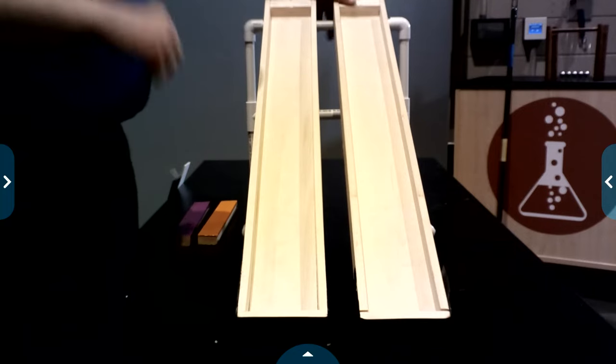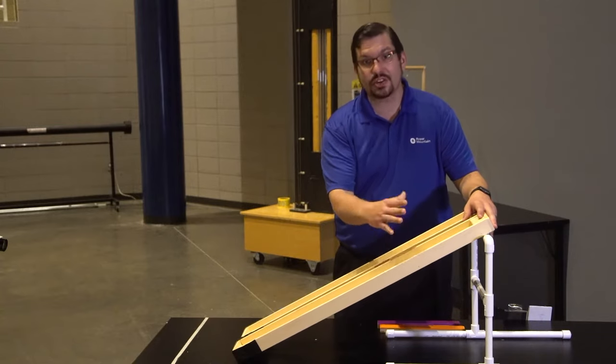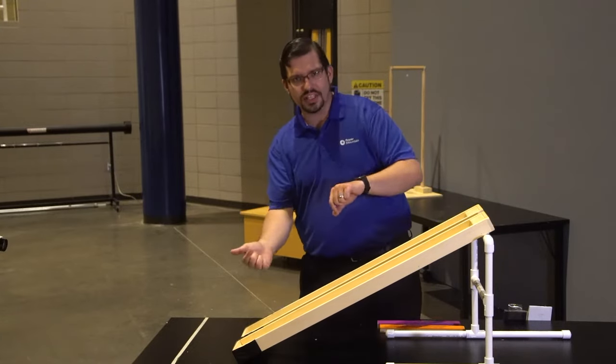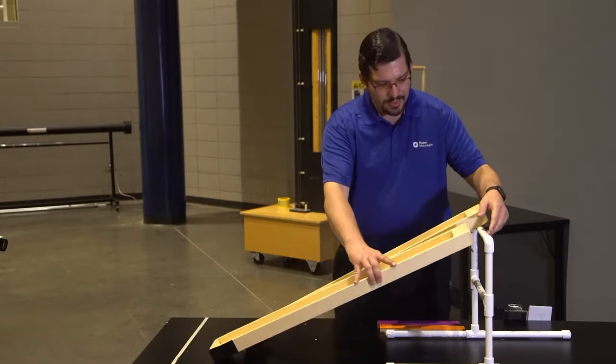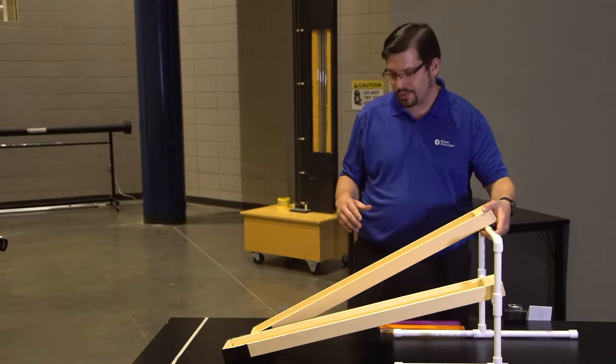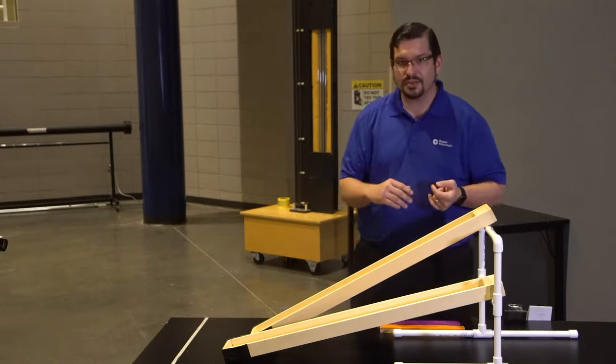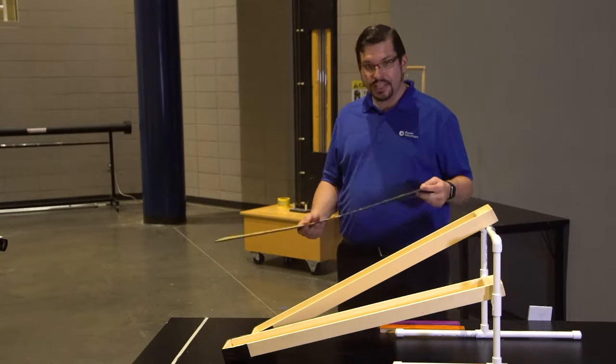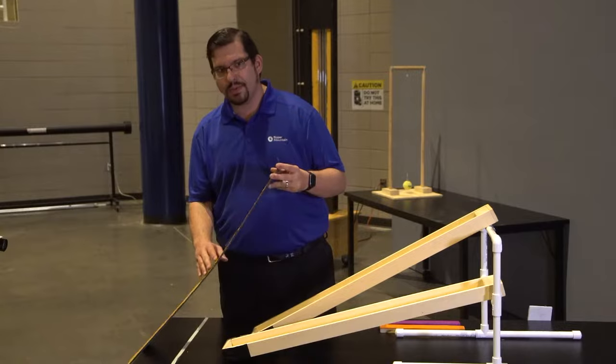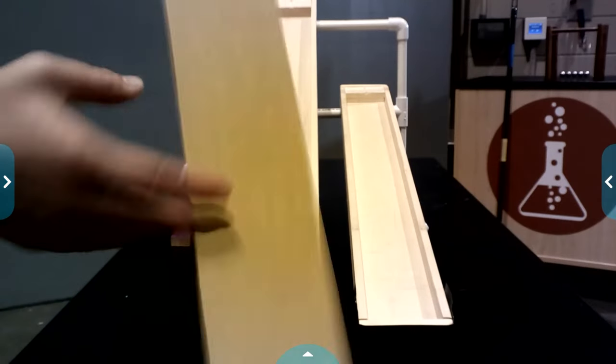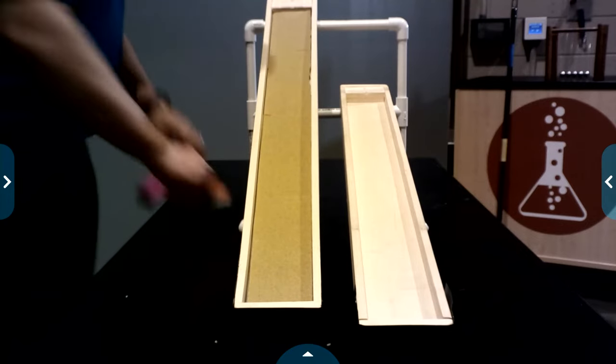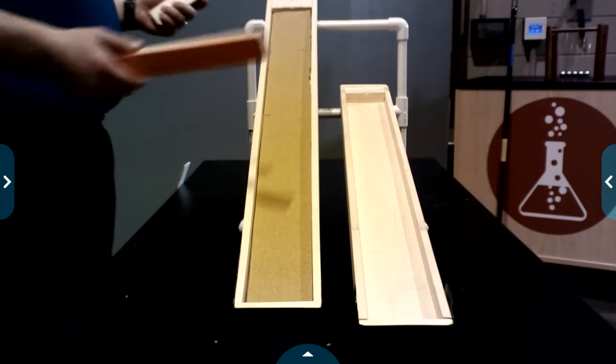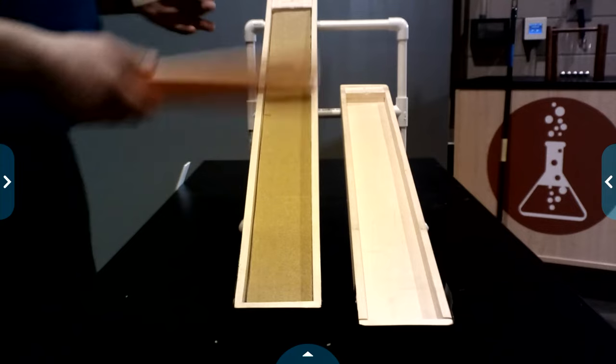If they're the same there, that'll allow us to explore a little bit of what would happen if we changed gravity and friction relationships. For the front one, I'm going to change the gravitational relationship. I'm going to keep the friction surface the same, and friction is that force in the opposite direction of motion. I'm going to keep that the same, but I'm going to change gravitational pull by changing the slope.